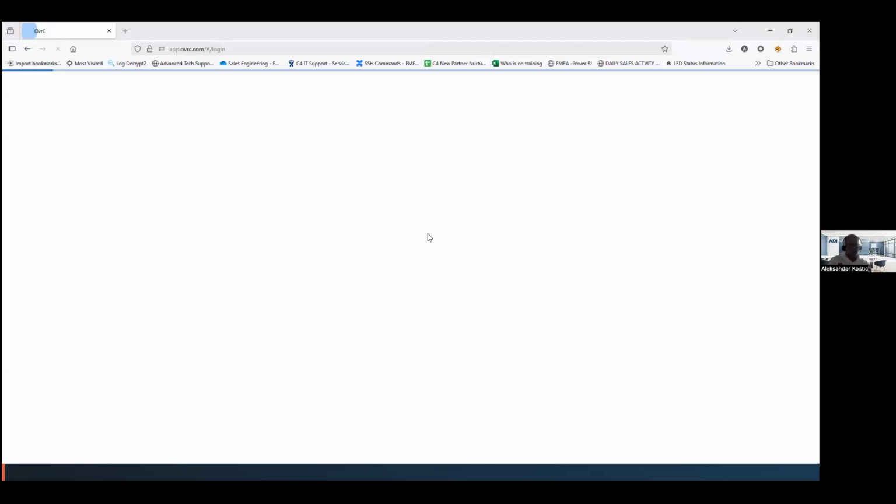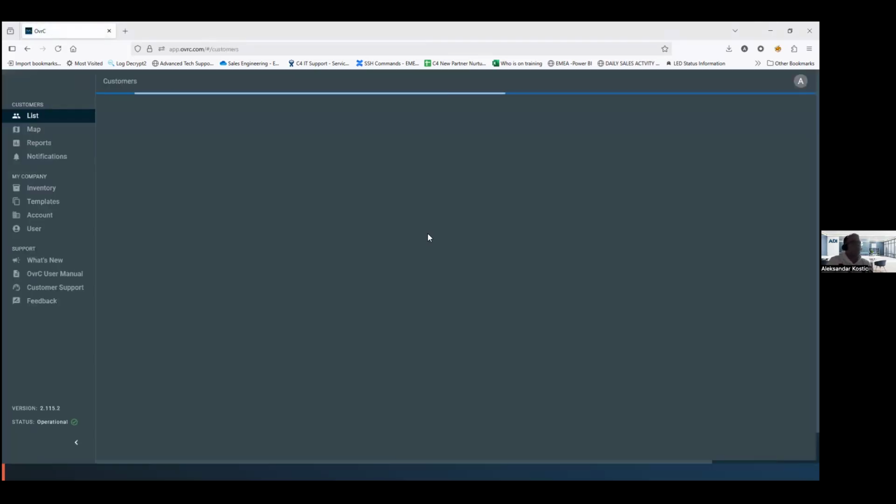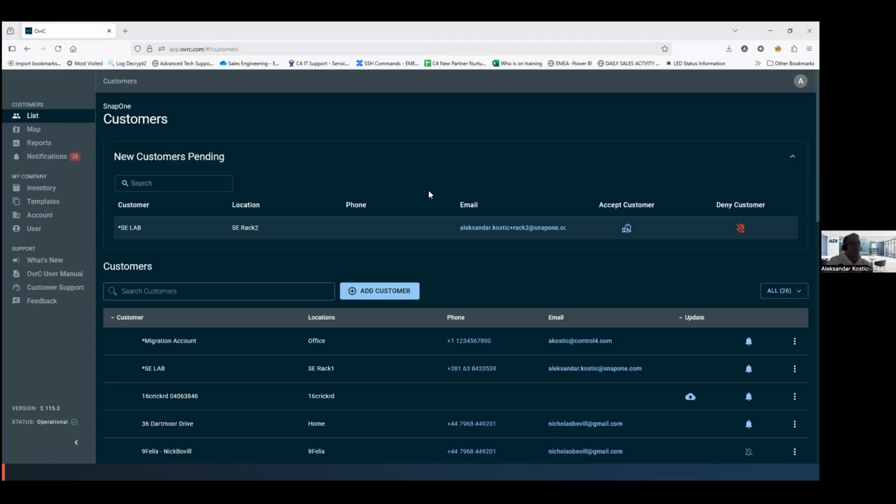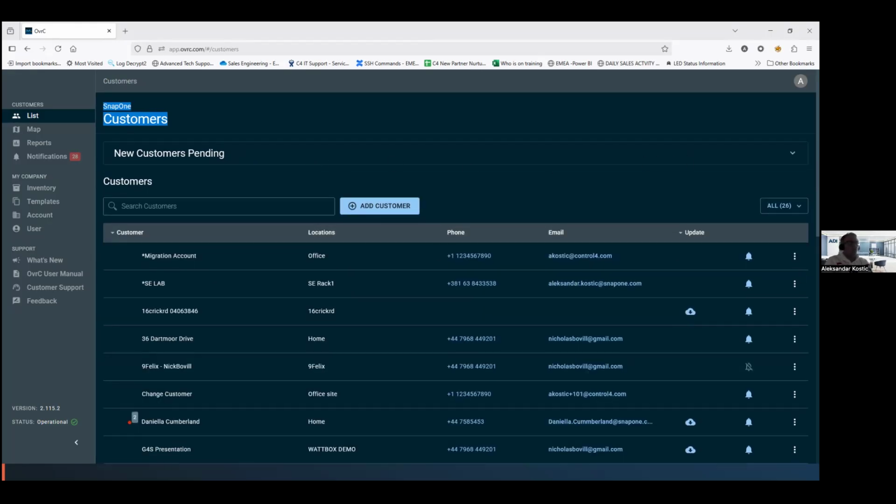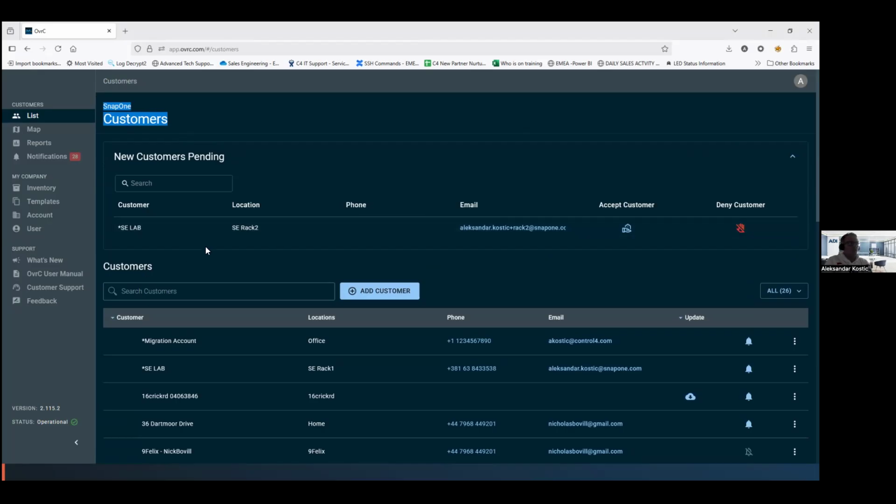So it is here. And here, this is something completely new. The new dealer in the customer list will have this information, new customer pending. So when a new dealer accepts the new customer, the whole process is finished.